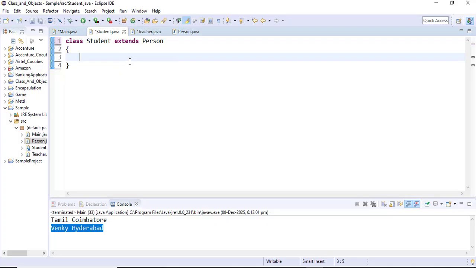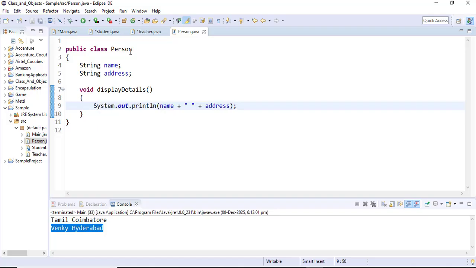Okay, so I don't want to give name and address again. Instead, I'll have a member called int studentID. That's it. I'm not going to have any other members inside the Student class, because all the details I need, I have given in the parent class itself. I can take from the parent class.